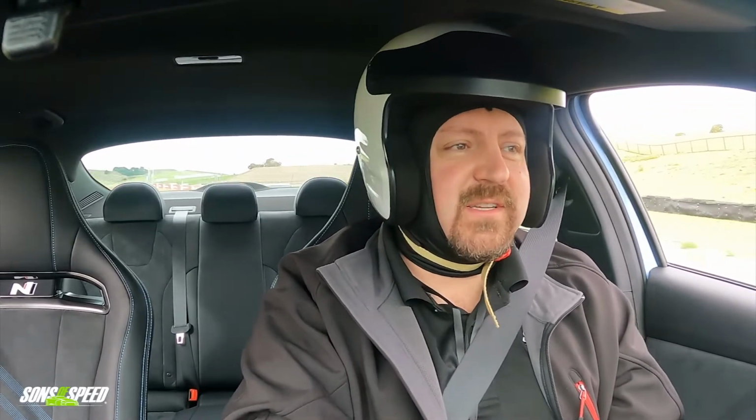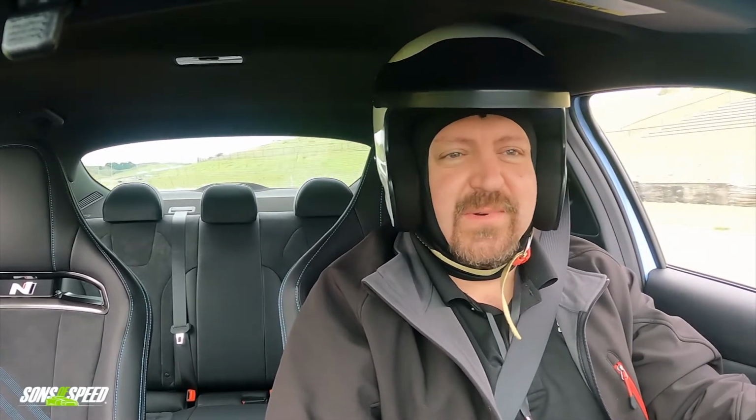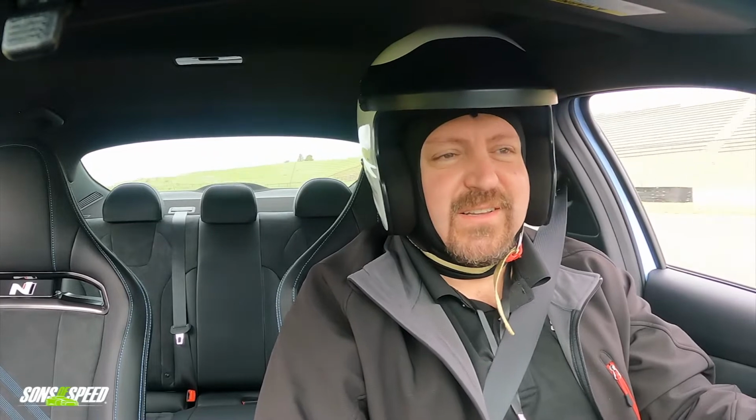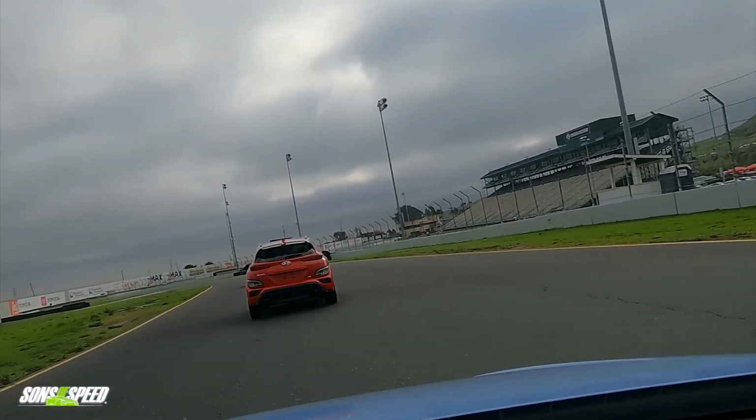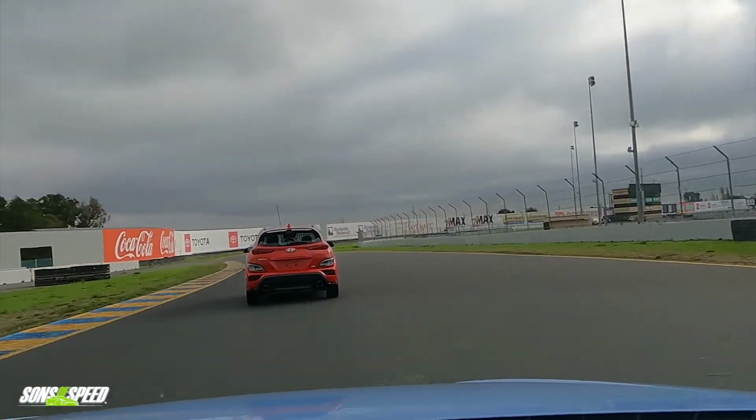You get the lift-off pops and burbles, and it's just such a great sound. There's nothing better than that. Sound-wise. Driving-wise, wow, this thing is pretty planted. It is sitting fairly flat.